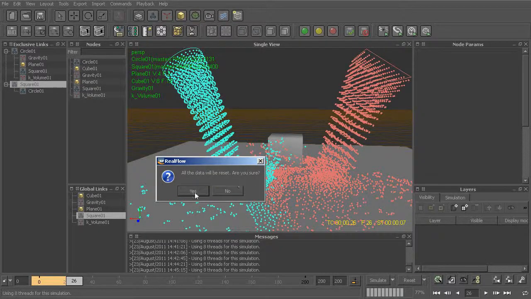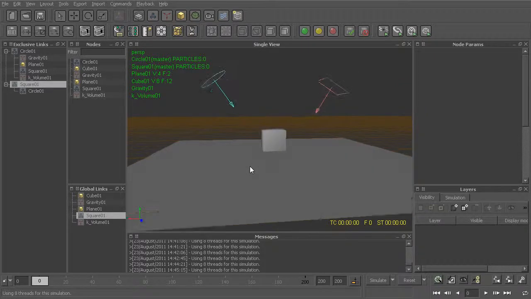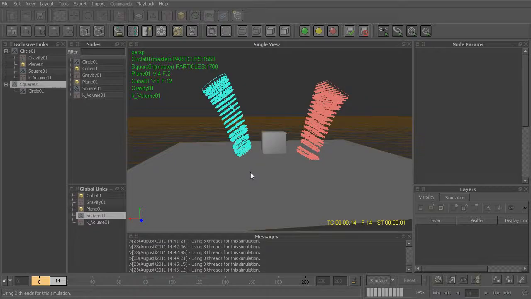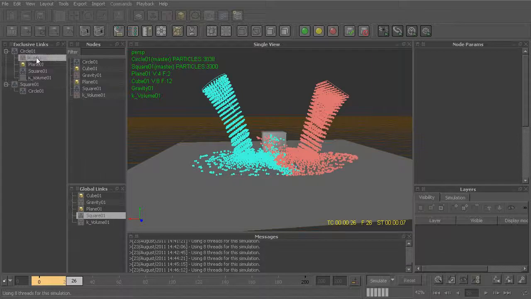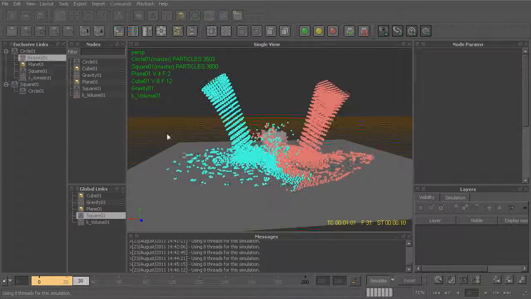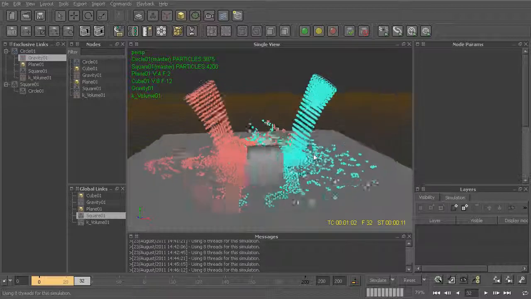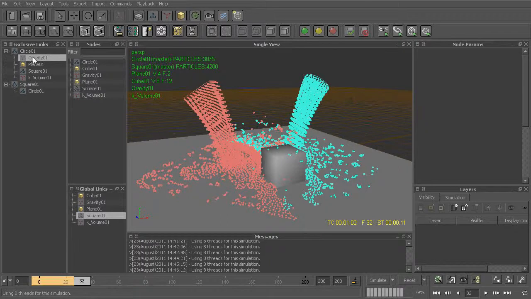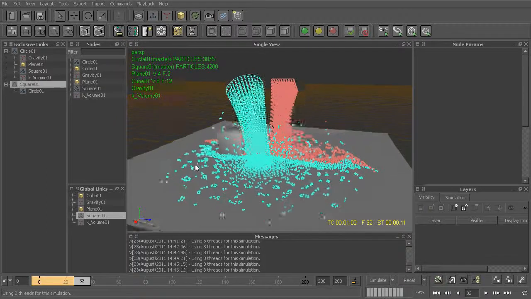So, like I said, once you start using these global and exclusive links with a fairly high amount of control, you'll see that these things do start to become a little bit more complicated because it requires a little bit of additional thought to decide what things need to be influencing what other things. But this can be a way of not only helping our simulations improve in their overall speed, because we have things that may not necessarily need to be interacting with each other, and avoiding those unnecessary calculations can help our simulations proceed much, much faster. And it can also be a way of just getting a certain artistic look.